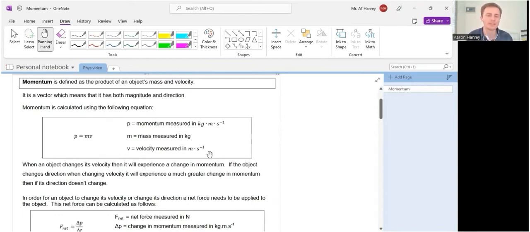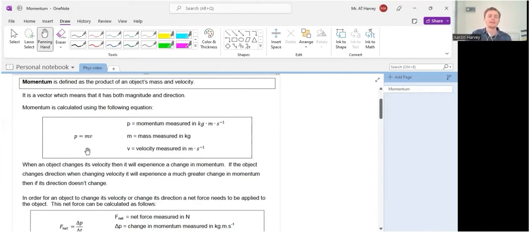But most times in questions, velocity is very straightforward. The only time they might trip you up is if they were to give you the velocity in, say, centimeters per second or in kilometers per second. But most of the time, they will keep it at meters per second. And the only place they'll try and trip you up is by giving you the grams of an object rather than the kg.